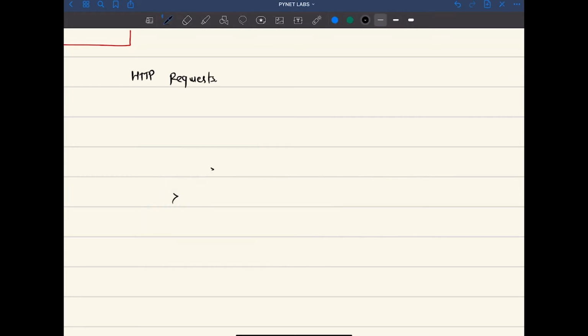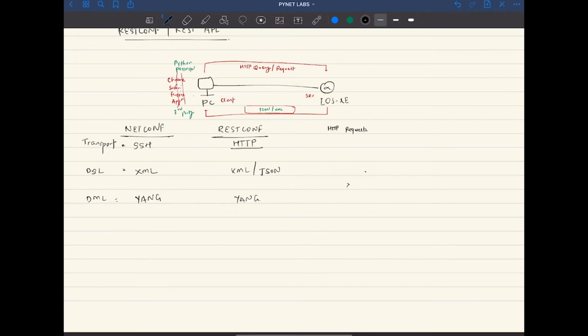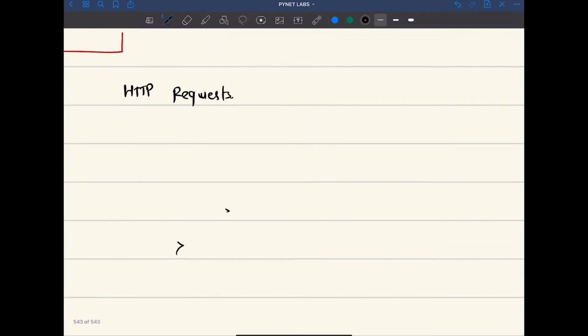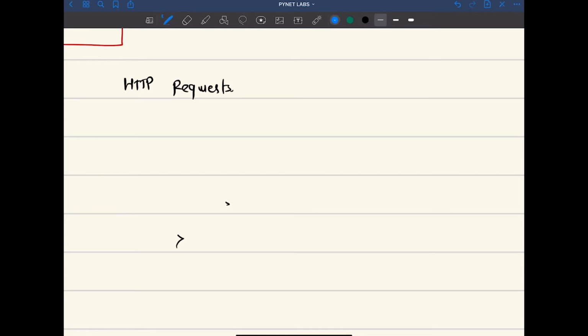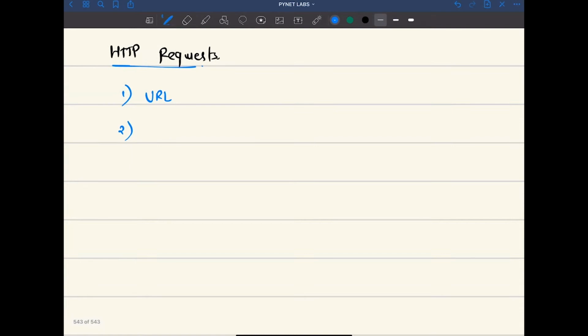One important aspect of that particular request is that there are almost four elements inside an HTTP request. One is the URL. The second one is the headers.